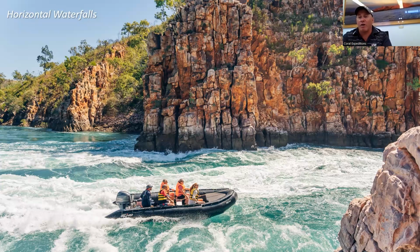And he doesn't say that often about things, let me tell you. And he said the same when he was out at Montgomery Reef as well, what an incredible place it is. So here, what we are able to do is offer you the opportunity to take the Zodiacs through the first gap. You can see the guys here on board Zodiac with guests and one of our coxswains taking the Zodiac through the first gap, and they can take you up towards the second gap. But never do we go through that second gap.